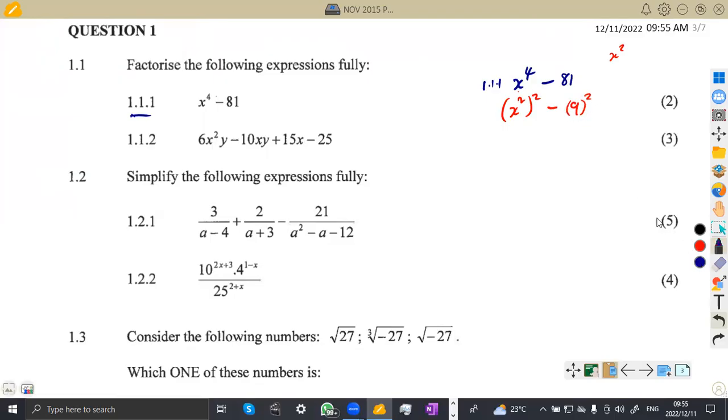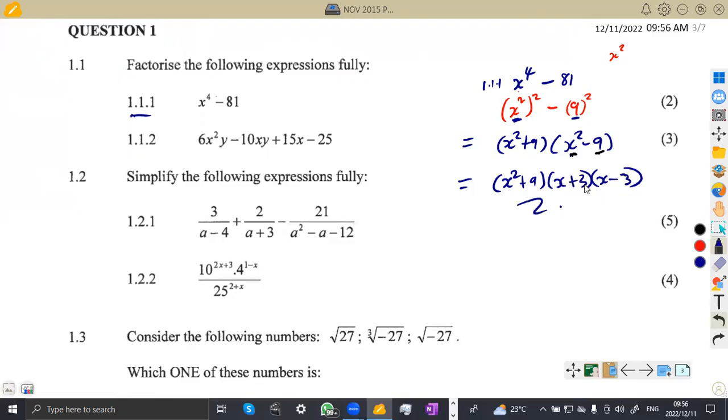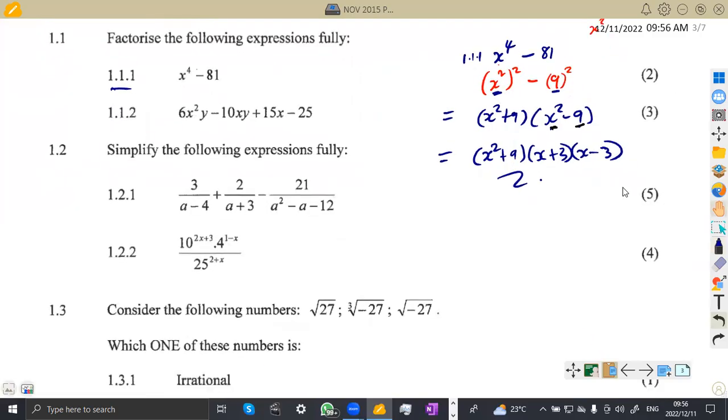So remember, on your difference of two squares, one bracket is supposed to add the square roots, which is x squared plus 9, and the other one will subtract, x squared minus 9. All right. So from this part, we can see that there is another difference of two squares, and these are perfect squares. We've got x squared and 9. So just like what we did from this one, we shall have two brackets, the square root of x squared, that is x, and the square root of 9, which is 3. So one is going to add, another one is going to subtract. So that was actually 2 marks on 1.1.2.